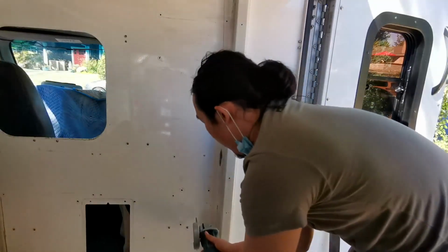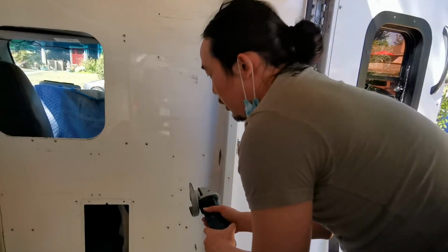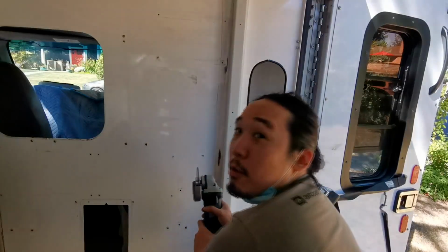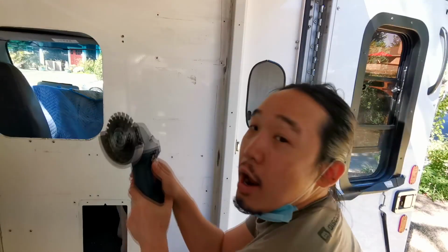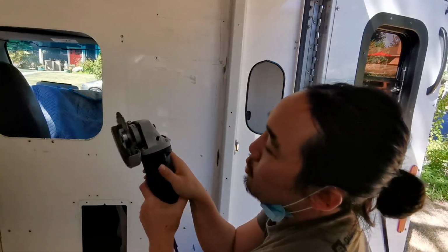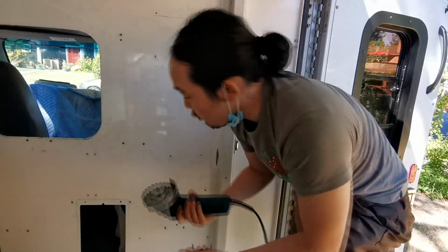It caught, and my thumb was on it like this. It went straight up and towards my head, and because I was hunched over like this, my head was a lot closer, and it came very close to my head. And because this has an auto lock button, my thumb was on here, and as it came up, it locked the button, so it was still spinning whilst it was coming at my head. So yeah, don't be cutting in small confined spaces.